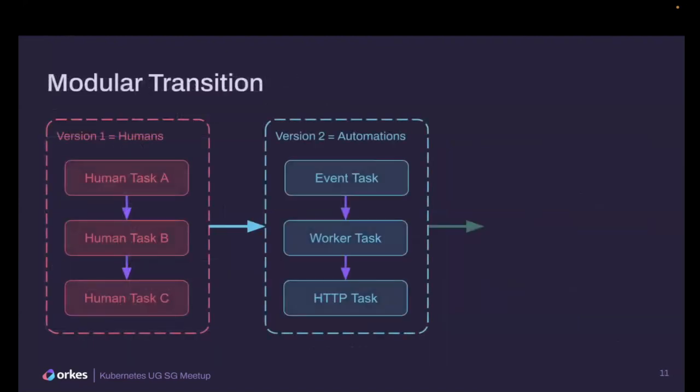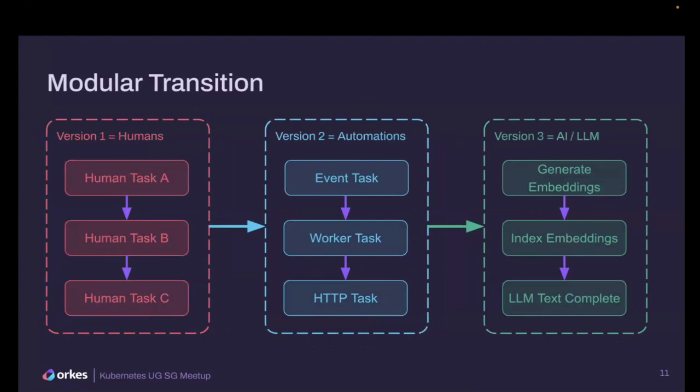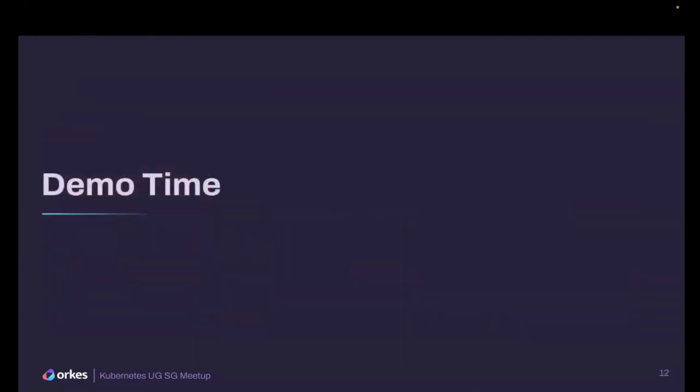The next thing is, once you're in a state of modeling all your different processes in a way for you to execute consistently, you also have the opportunity to do modular transition, right? Mixing up human tasks with your API calls, also with the AI world. And so now your business processes can have a mix of all of these different kinds of things, and you are able to run them in a seamless fashion from there.